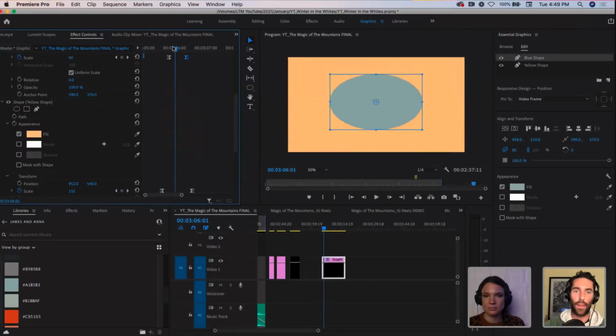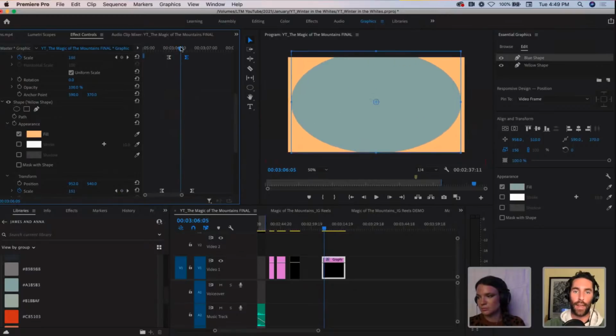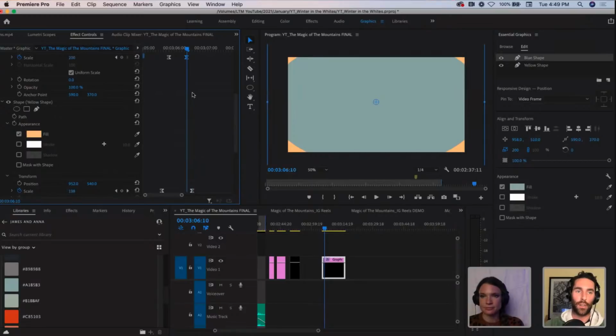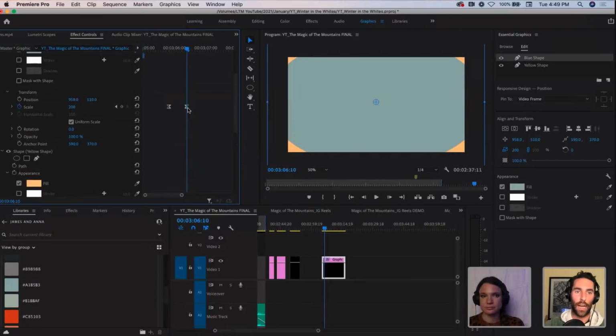And so I kind of like the overlap where you're getting some of that yellow before you see the blue, but we just need to make sure that this blue, so we're clicked on the keyframe, is larger than the yellow. So we're gonna maybe change this to 220. And now we have something that looks like that. And actually we still see a little bit of that yellow here in the corner. So let's just go like 250.